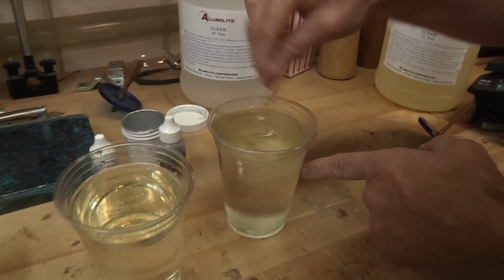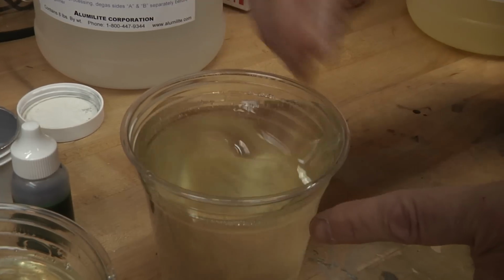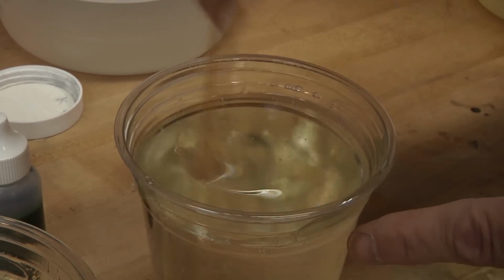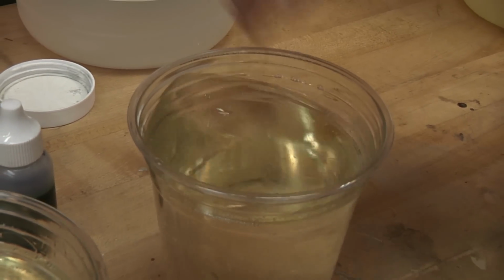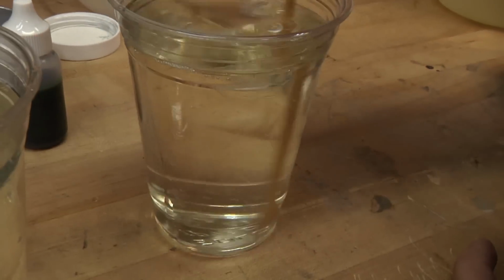So like I said, I'm on a timer. What happens is a chemical reaction starts to happen and this heats up a bit. So it's like with any epoxy or anything like that, 2-part that you mix, you got some heat because the chemicals start to react and do their thing. So I want to make sure I get it really mixed well. Okay, that's looking pretty good. No, there's got to be good. It can't be pretty good.